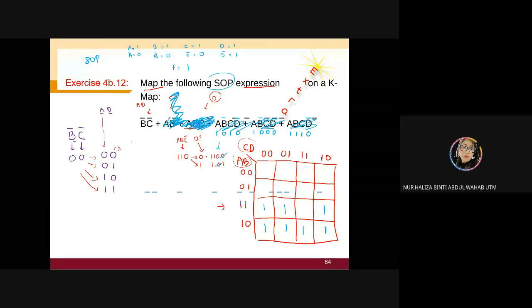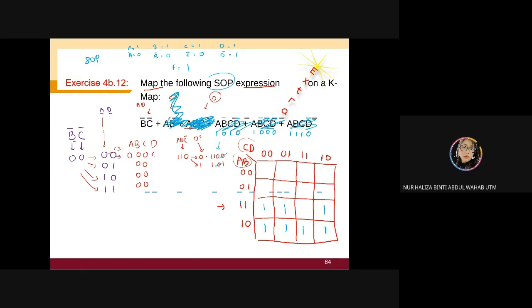Here you can see you should have A, B, C, D. What is the value of BC? BC is fixed here, 0, 0, 0, 0, 0, 0, 0, 0. What is the possible value of A and D? So here, you're going to combine A is 0, D is 0. You can combine with A is 0, D is 1. You will combine A will be 1, D will be 0. A here will be 1 and D is 1.